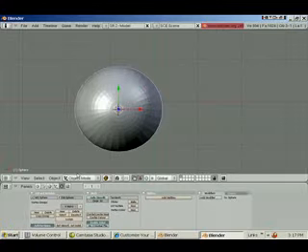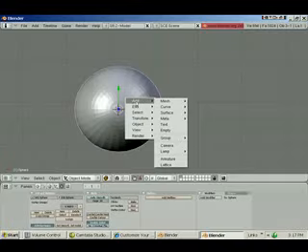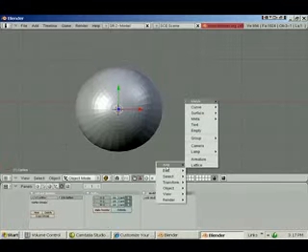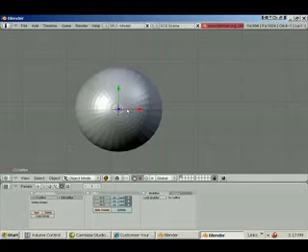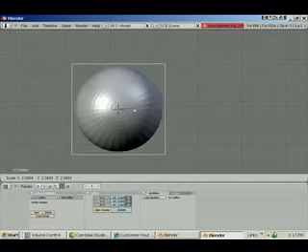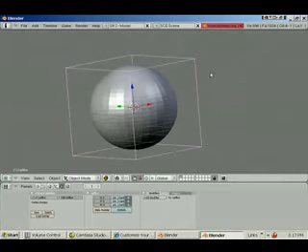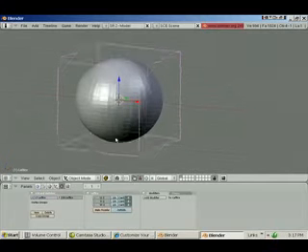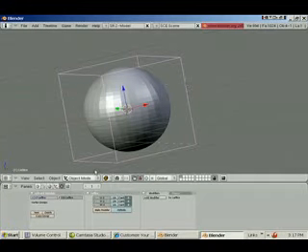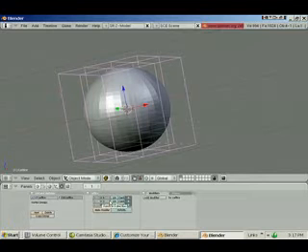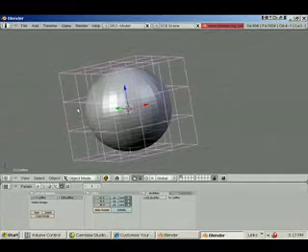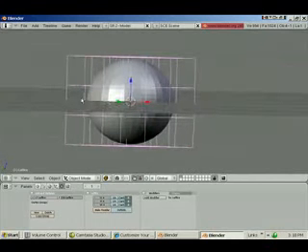Let's go back to object mode and hold spacebar, and you want to add a lattice. Okay, the lattice actually got put in there, but it's so small that you can't see it. So if you hit S on the keyboard and scale it out, you can now see the lattice. Now the lattice is made of barely enough to get by here. So if I hit this little button right here, it'll add one. So I'm going to add 4, 4, and 4. Okay, there we go. Now I can manipulate this in many different ways.